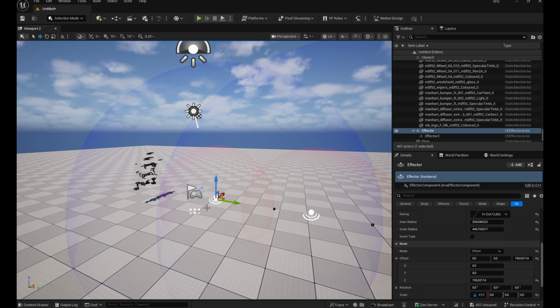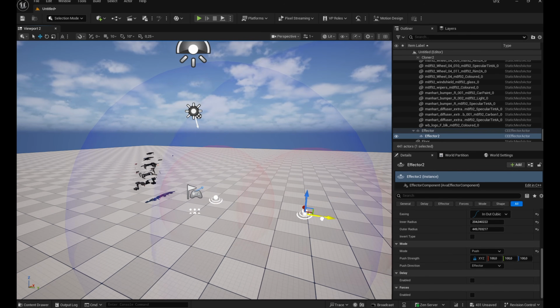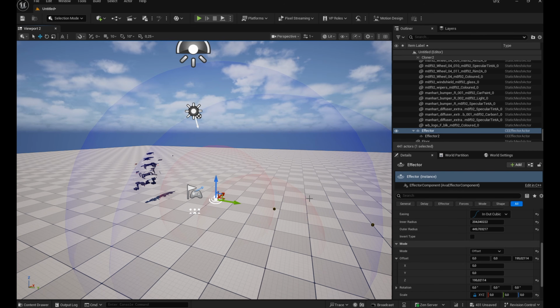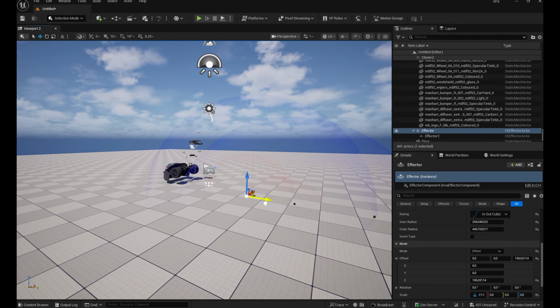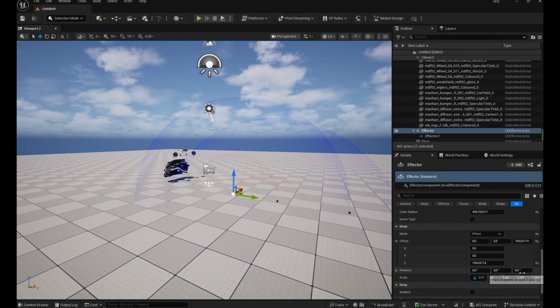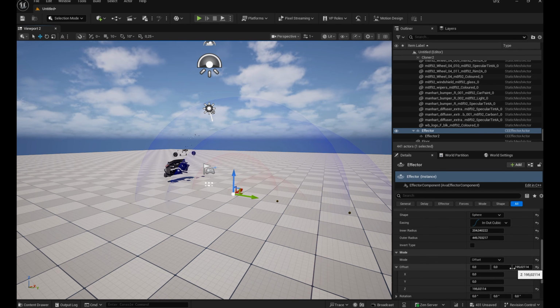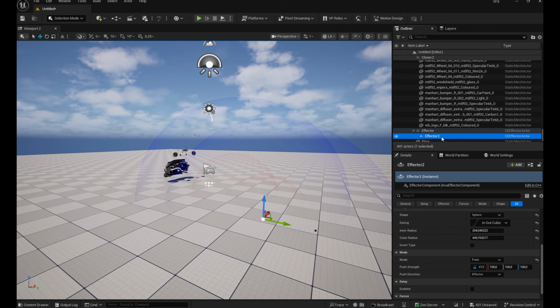Okay, I think I can get it a little bit closer. And I'm gonna move it down a bit. Let's increase the push strength in this one.